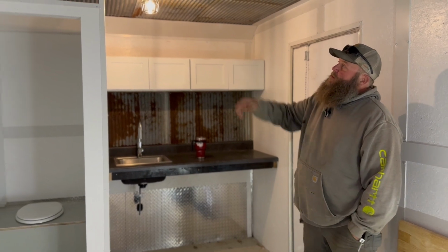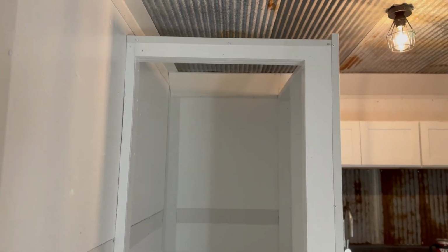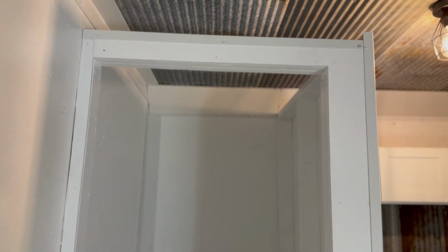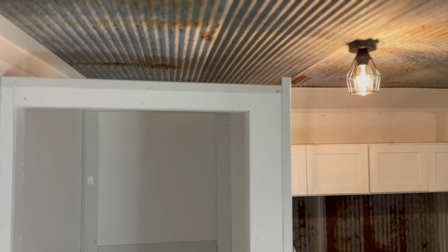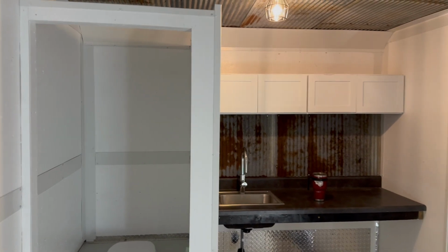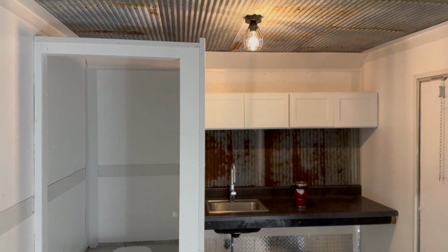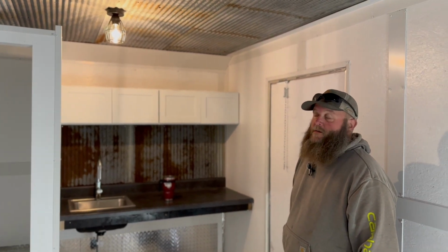Up top there, we still have to put a ceiling in the bathroom itself. We're going to put a false ceiling in there, and then that space above the bathroom will just be storage for lawn chairs and whatnot. Same for above the cabinets. Probably going to do a 5/4 board, put it above that, just paint it white, and that gives us another 5-foot cubby hole to throw whatever in.